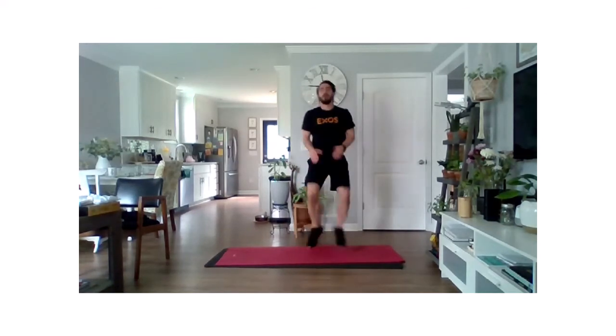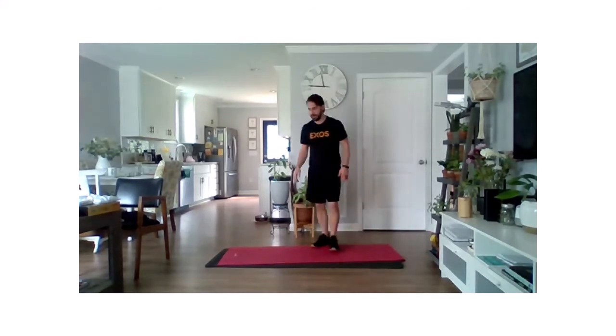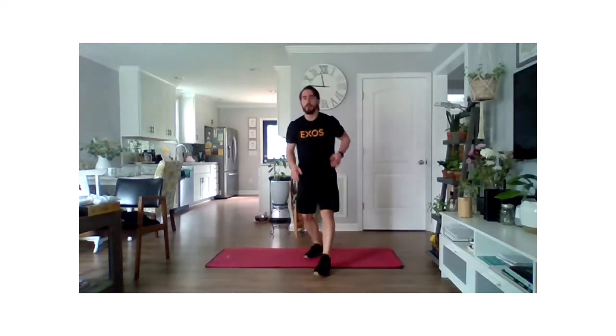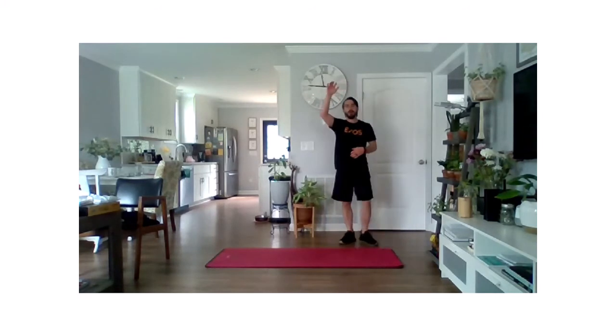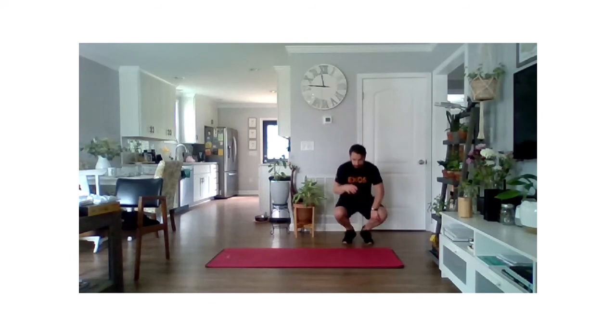You got 10 seconds. Moving, moving, moving. For 3, 2, 1. And relax. All right. Really pulled the mat backwards there. So we're going to go from that kind of high effort, high cardiovascular work, and kind of bring it down to a more stable movement with that lateral walk.